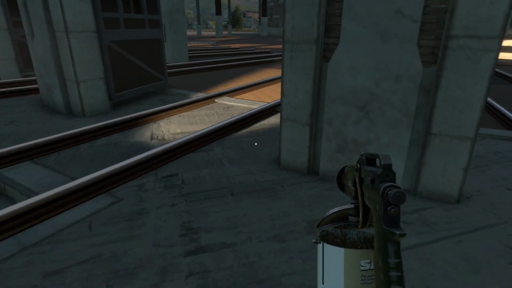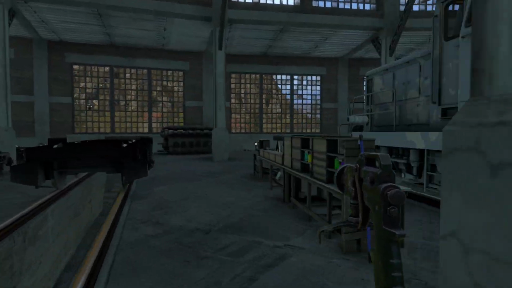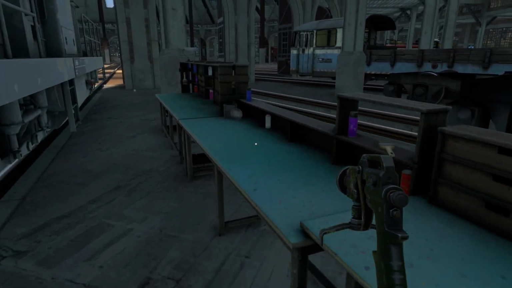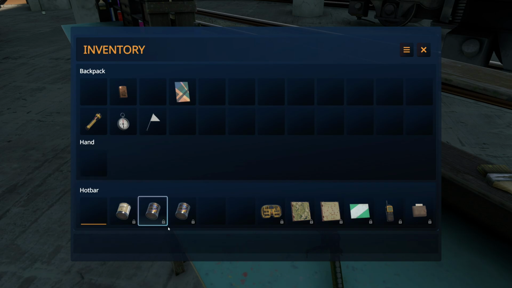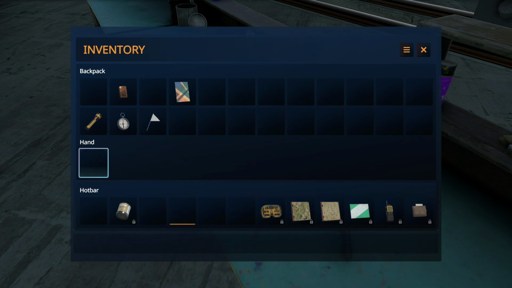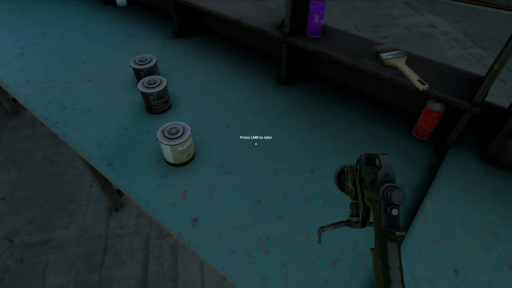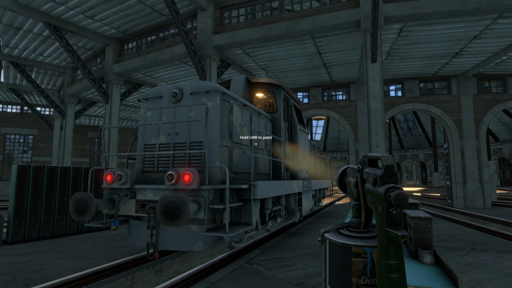So there we go. There's the grey version. Let's grab our paint. In fact, we'll just put all these down while we're here. Okay, guys, let's go for it then. Livery going on.